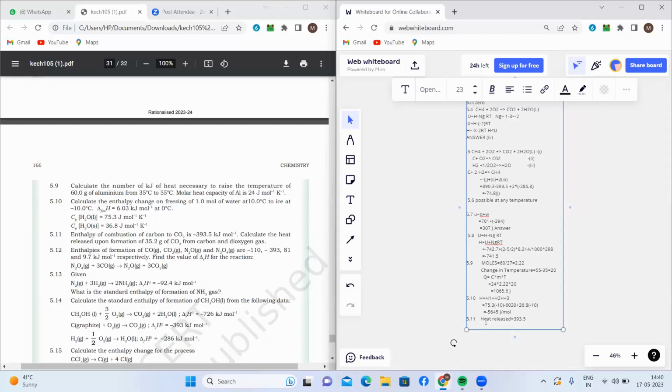We have to actually calculate the heat released in its formation. So it's basically simple because we have to apply the unitary method here, because when one mole of carbon dioxide is made, this much heat is released. So we have to calculate how much heat will be released when this many grams of carbon dioxide is made. So applying basically the unitary method only, 393.5 heat is released from 44 gram. So divided by 44 multiplied by the amount of grams which we need, that is 35.2. It's just the unitary method. ये unitary method ही है और कुछ नहीं है.